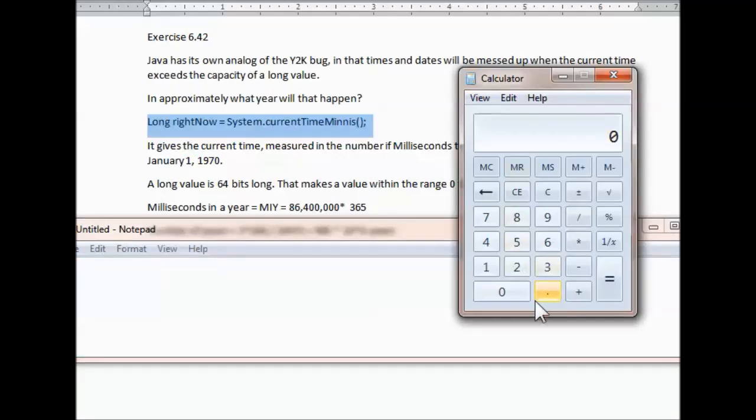We have 60 seconds in a minute times 60 minutes in an hour times 24 hours in a day. So that's how many seconds there are in a day. We're going to multiply this times 1,000. And now we're going to multiply this times 365. That's how many milliseconds are in a year.